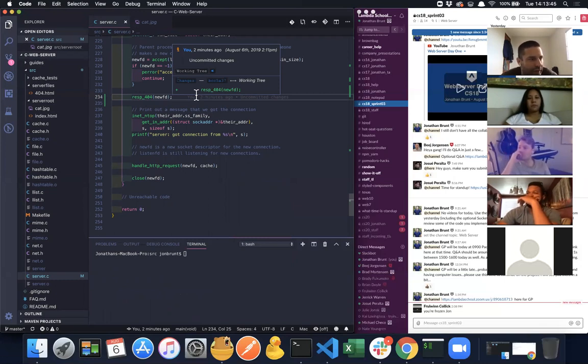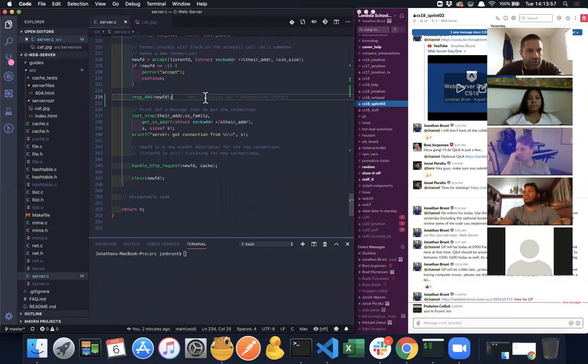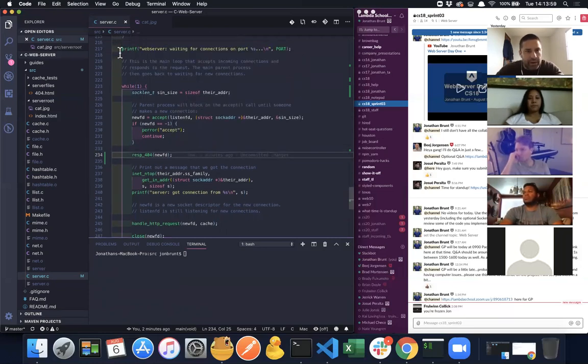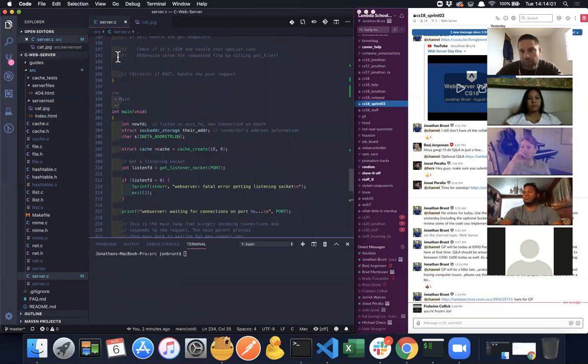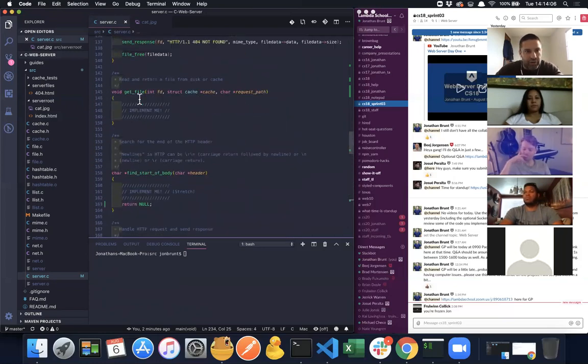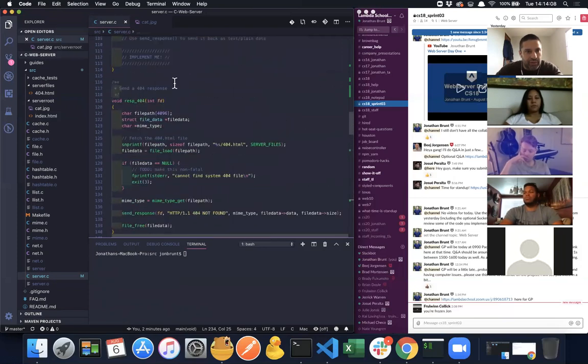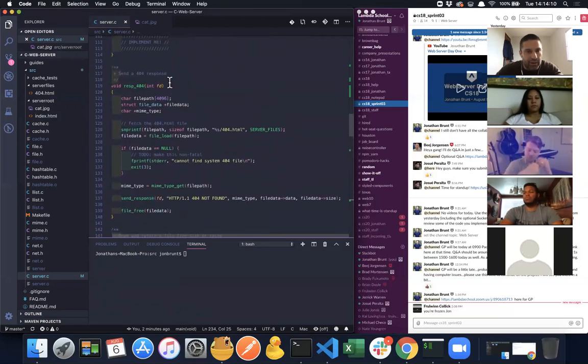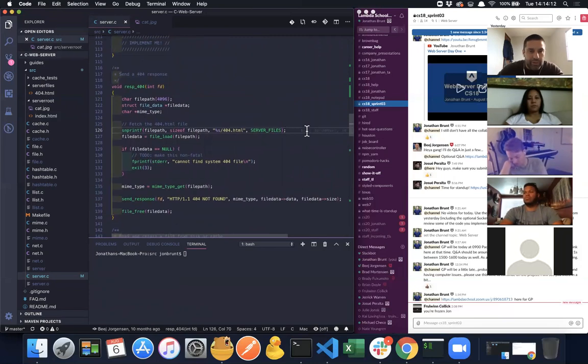Y'all will be working on the get file, but I'm just going to modify the 404 function in itself to show you how you can do it in case you haven't gotten to that point. So we're still going to invoke the 404 here in the while loop while the server's listening. We'll leave that the same, and we'll just go and change the 404 right here. It's going to be this line.